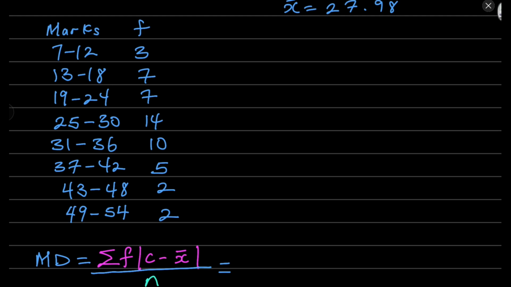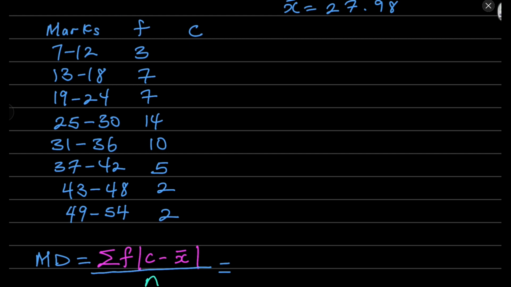Alright, so now that we have the mean, the next thing is to get your C, and we said that C means class center. So let's do that quickly. You can create another column for C. Let me just remind you, but I expect that by now you should know how to calculate C from the arithmetic mean for grouped frequency distribution video.